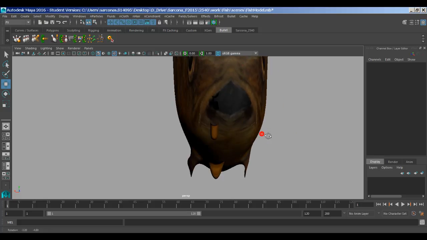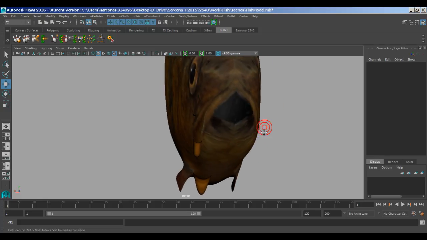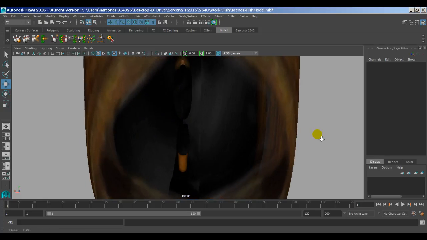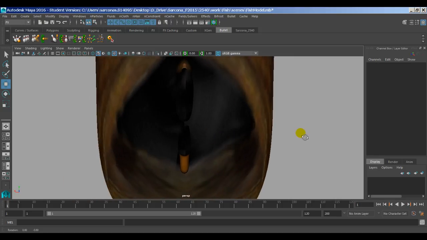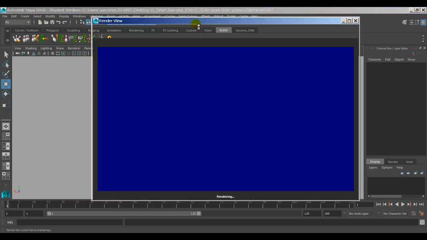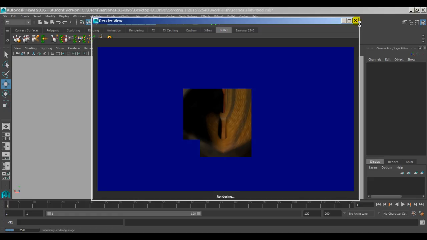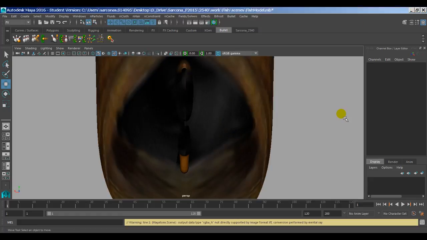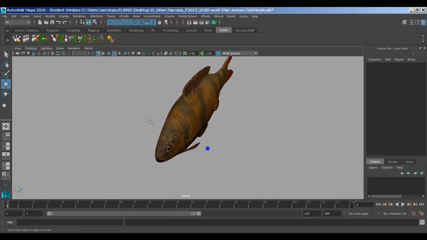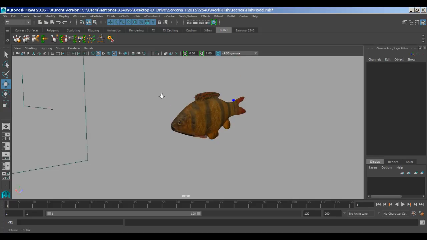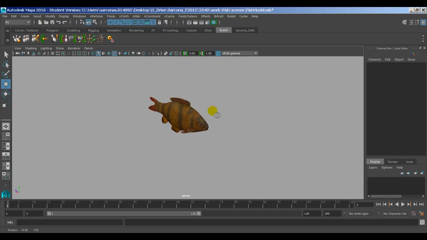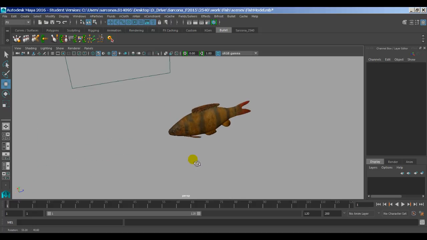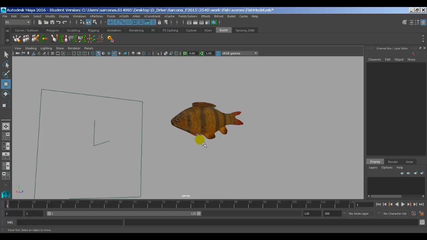Okay. Now, because this is transparent, if you looked directly into the fish's mouth, you would see inside the fish's stomach. So it's obviously not a perfect solution, but from where we're going to be, kind of back here like this, it'll work. Just be careful of our camera angles that we don't go right into the fish's mouth. Right, so that's how we can build our texture, and the next step of this is going to be rigging the fish and then animating the fish.